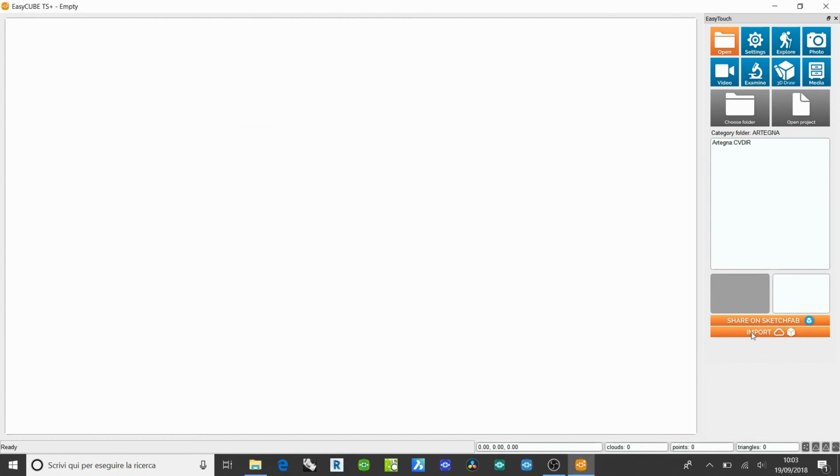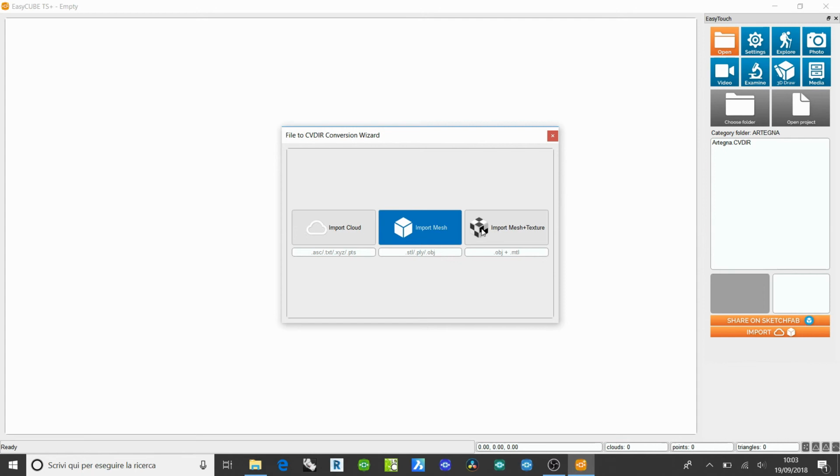If you already have a mesh or a mesh with a texture, I suggest choosing one of these options, and in particular this one, which allows us to exploit all the functions of this software.